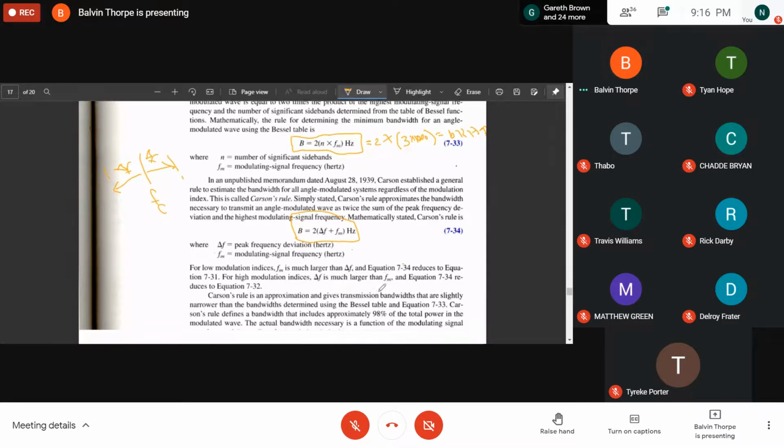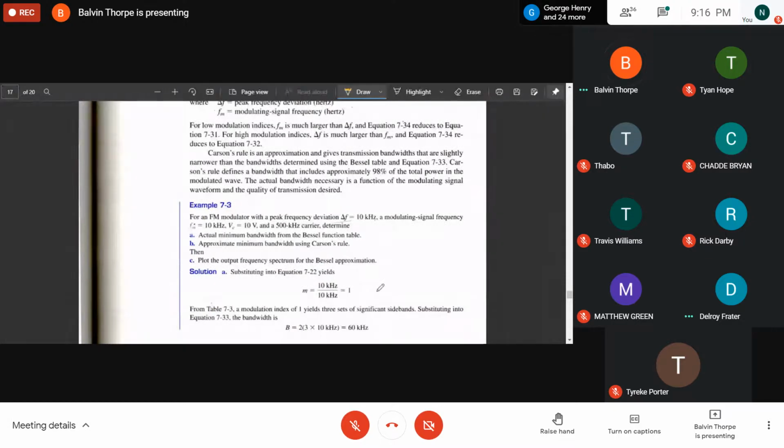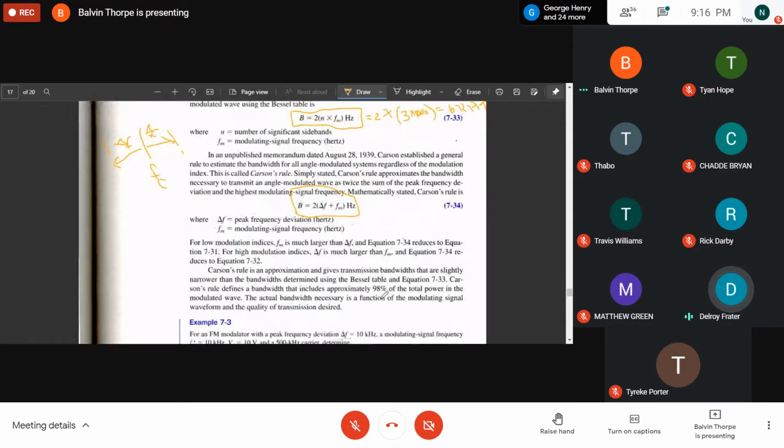All right? Here's another example. So I understand the different values that we're getting. One is saying 8,000, one is saying 6,000. Yes, and that is perfectly fine. What I'm saying is that there are 2 different methods to calculate the bandwidth of an FM wave. Yeah, but one gets 6 kilohertz and one is getting 8 kilohertz. All right. Which one?